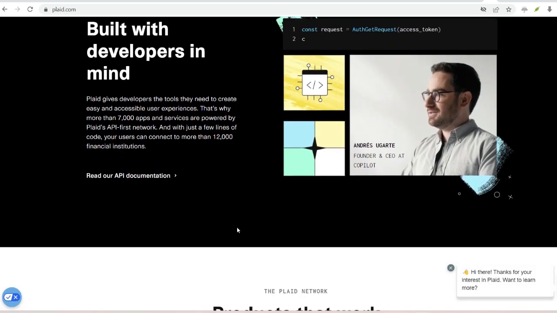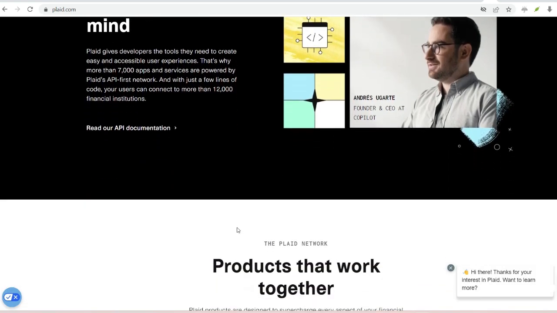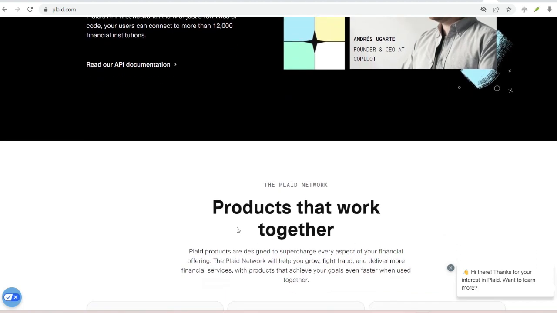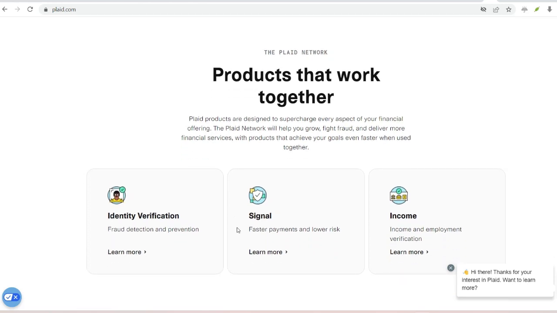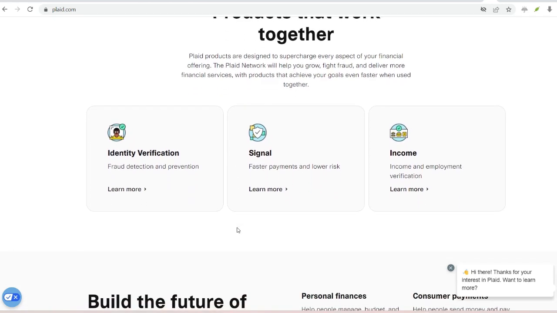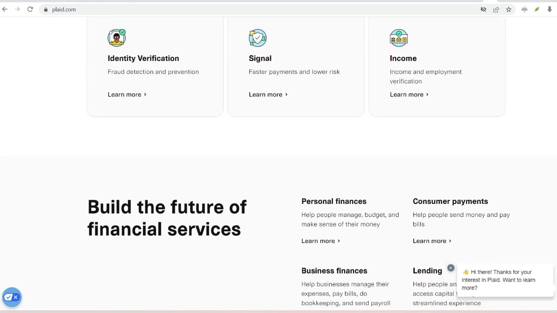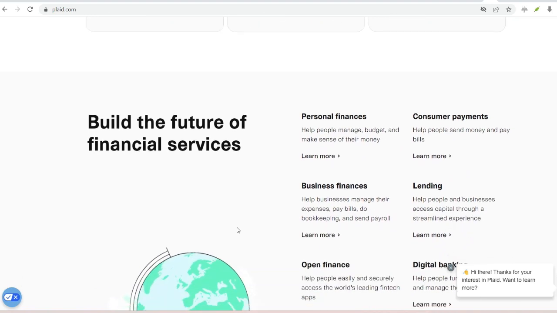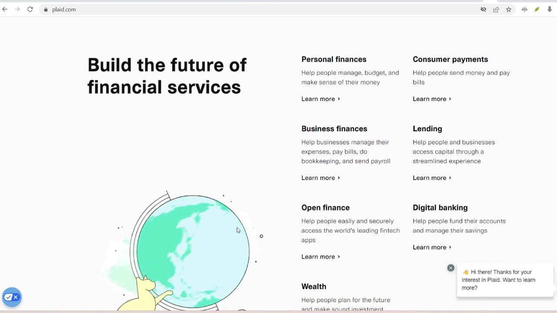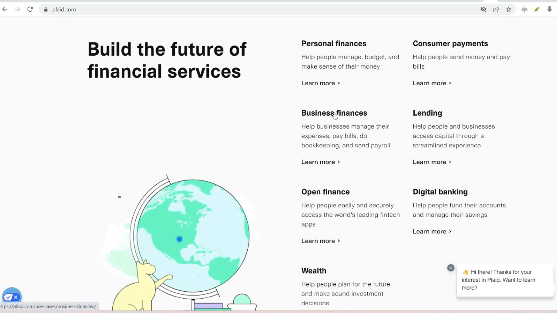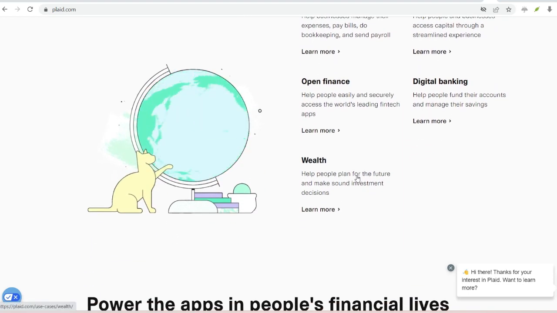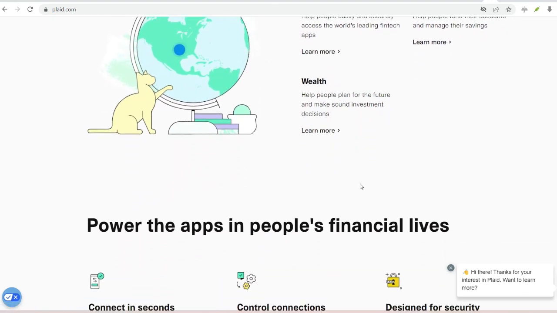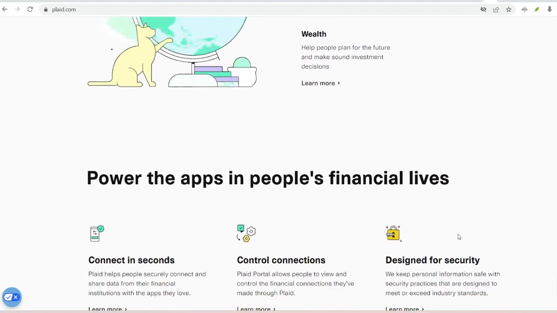Required bank actions. Sometimes, your bank might require additional steps on your end before granting access to Plaid. This could involve agreeing to new terms and conditions or setting up multi-factor authentication. Check your bank's online portal for any pending actions. Security concerns. Banks prioritize security, and some might be hesitant to share your data with third parties. If you encounter a security-related roadblock, contacting your bank directly might offer some clarification.